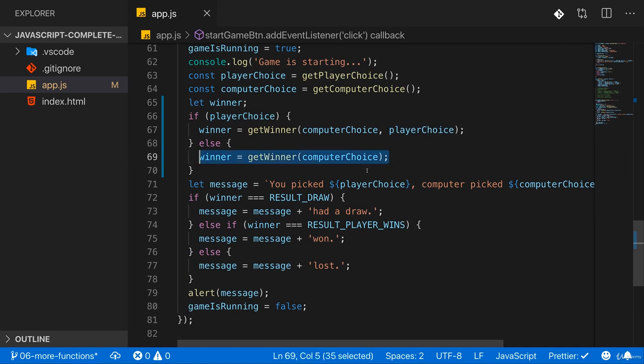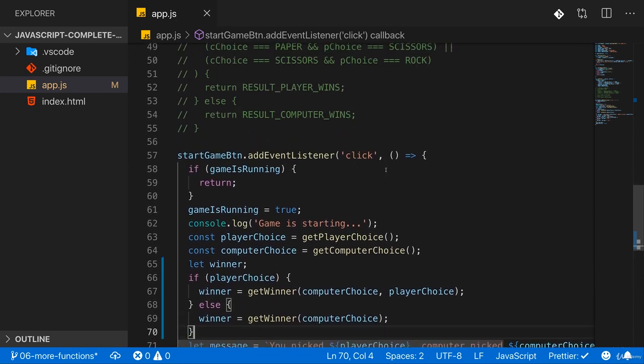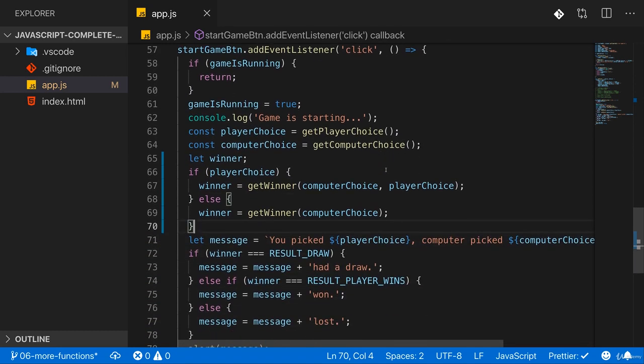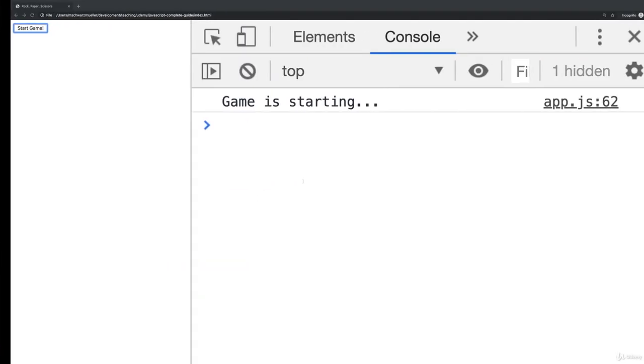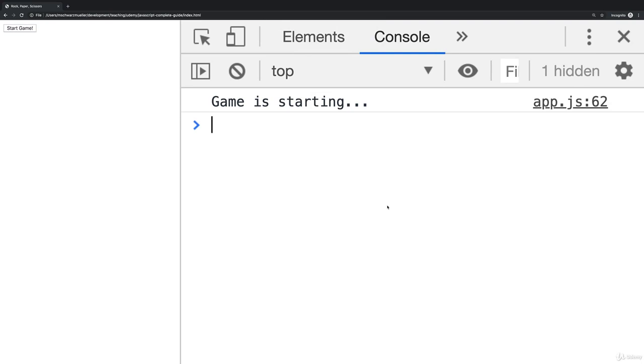Now, the first interesting thing which will happen here, and by the way, that's totally independent of whether you're using arrow functions, function expressions with the function keyword, or function declarations. This will always work like I show it to you now. So the first interesting thing is that I reload here and I start a game, enter something invalid, click OK, and we still get that same message as before. So the interesting thing is that we don't get an error.